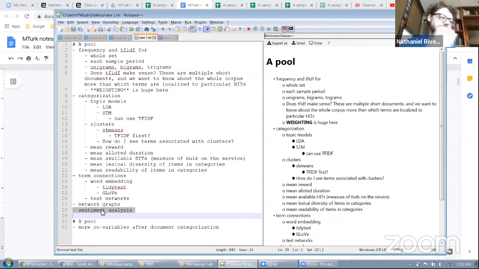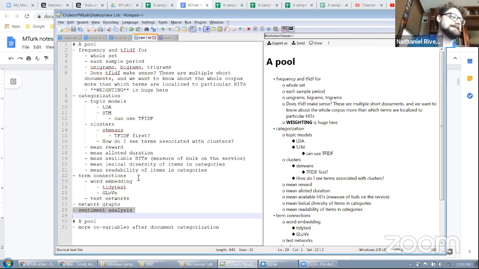As for hit descriptions, I suspect they're shooting for neutrality. So I'm not sure what you'll see in terms of sentiment, because it's trying to describe, take this survey or identify if there's a dog here. I'm not sure what we're going to get in terms of sentiment. That said, I can run it. I'm just not sure if it's going to be useful or not.